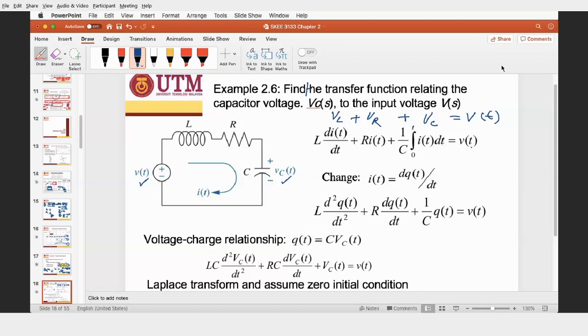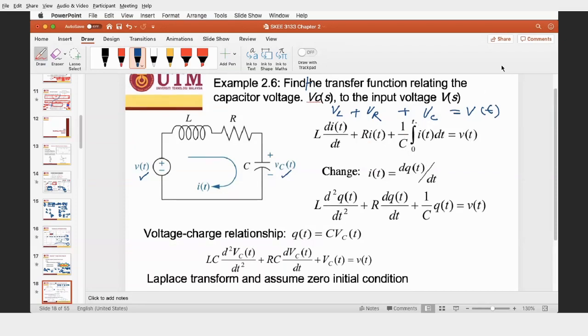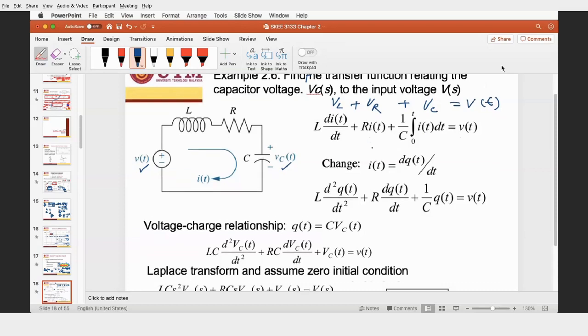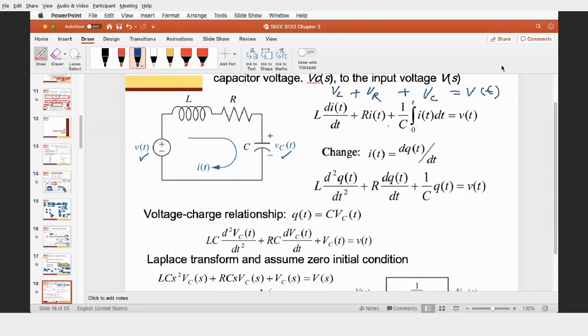So, equal to V. Because we have integration and differentiation here, we need a uniform equation, and finally we put it in the same format. So how to change this one? Maybe you can change to charge. So charge is dq over dt. When you integrate i(t) here, you get dq over dt, you integrate to become q(t). For i(t) here, just put dq over dt. For di over dt, you can get d squared q(t) over dt squared. So in this case, your equation becomes the same variable.